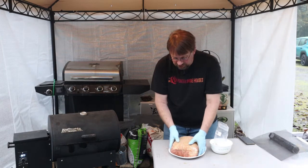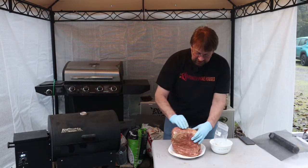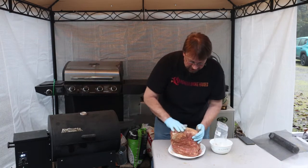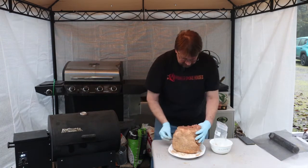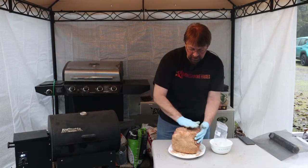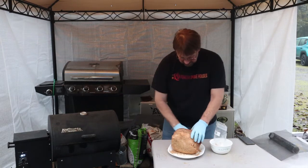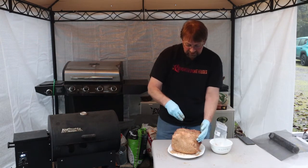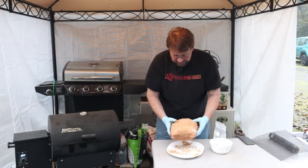I'm going to keep going with all of the rub that I have. This rub recipe will do a little bit bigger roast than this one, so if you have a little leftover don't be surprised — it's not a big deal. And if you mix it on the side and don't put your cross-contaminated hands in the bag, you can save it for later for like pork chops, because it is a really good flavoring for pork chops too.